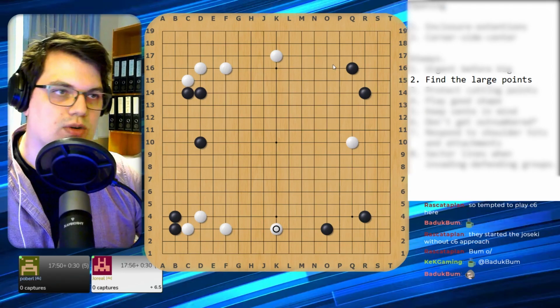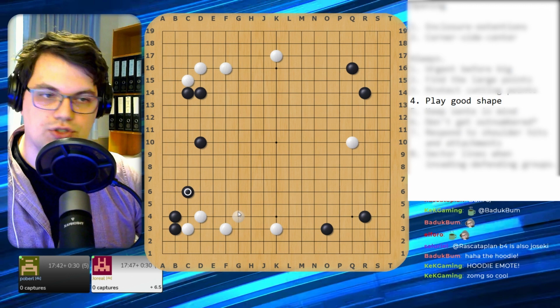Okay. Where are large points on this board? Him playing here is large. Okay, he's going to take that. Play good shape. Anywhere I'm in trouble with shape? Okay, we're still in the opening, so that's not going to matter.